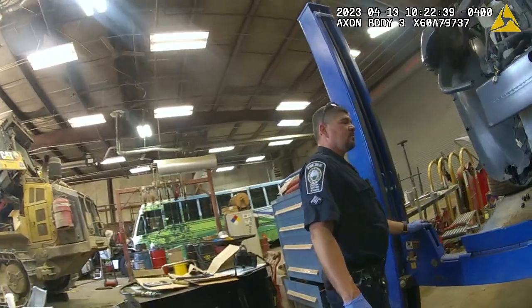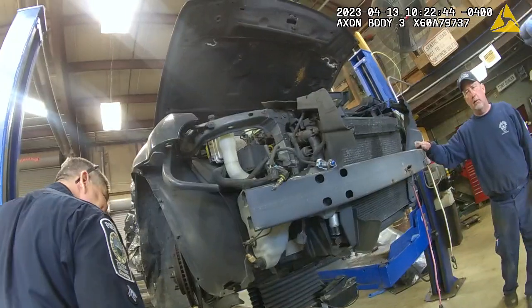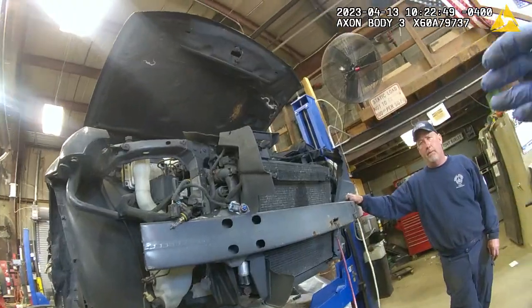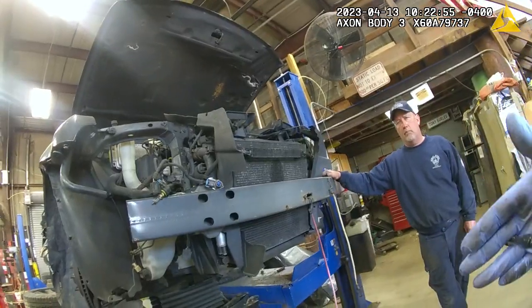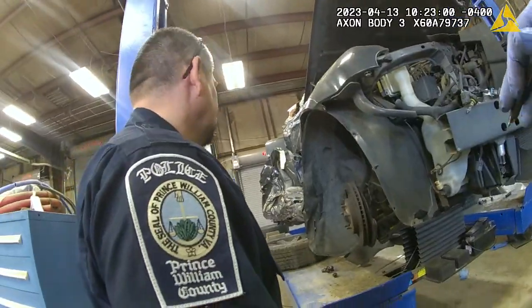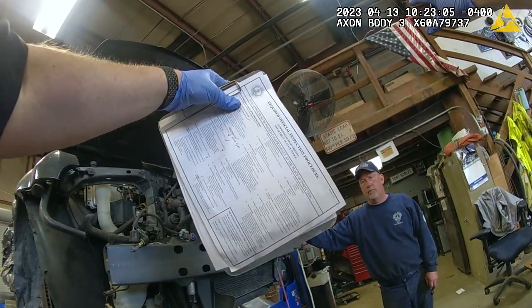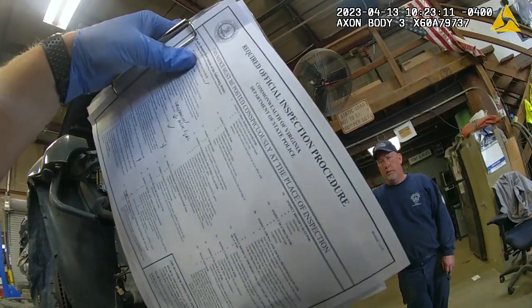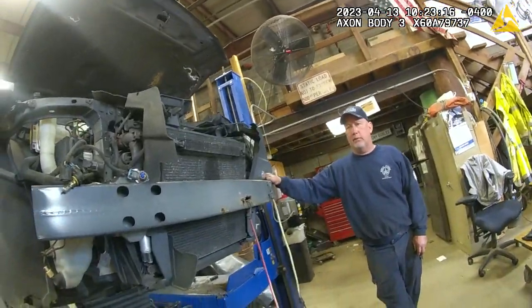The other thing I forgot to tell you, we could have taken this into account. The fire department cut the top off for us. They also rolled the steering wheel forward so we could get the box out. They had their big hydraulic tool set up where the B pillar would be, pushing the front forward. So could that have caused the lengthening of the car? Absolutely.